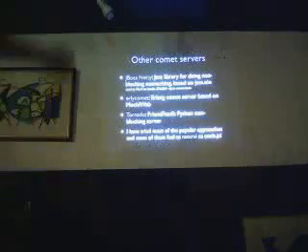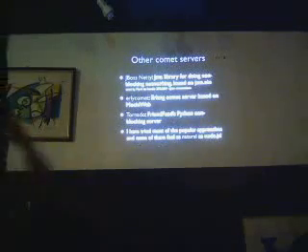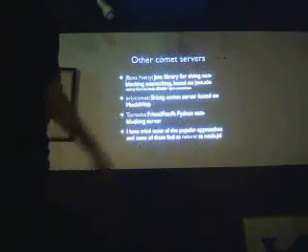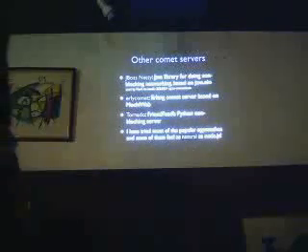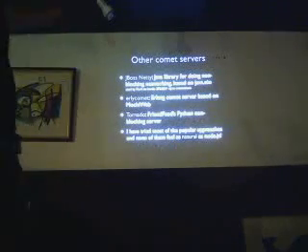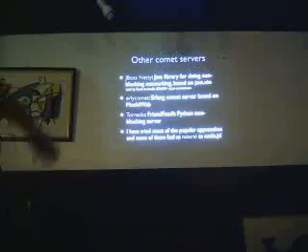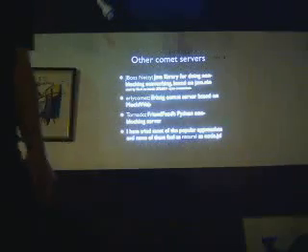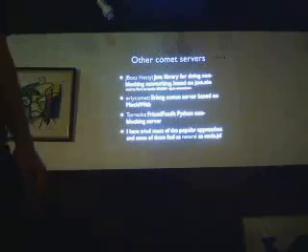So other Comet servers which are popular today, some of them are not that used. There are a lot of different kinds, but I have just taken 3 which I think are interesting. The first one is JBoss Netty. It's a Java library for doing non-blocking networking, and it's based on Java NIO.